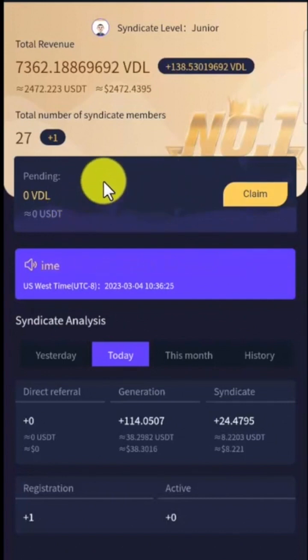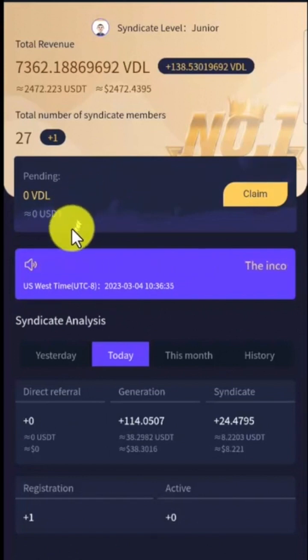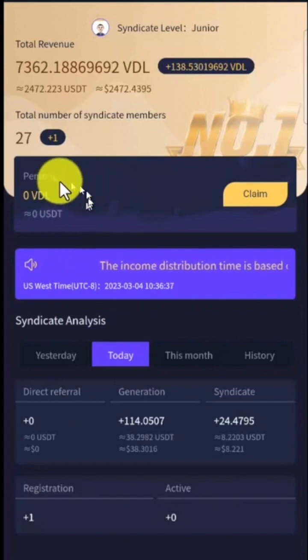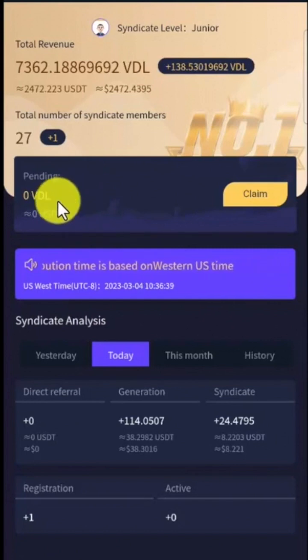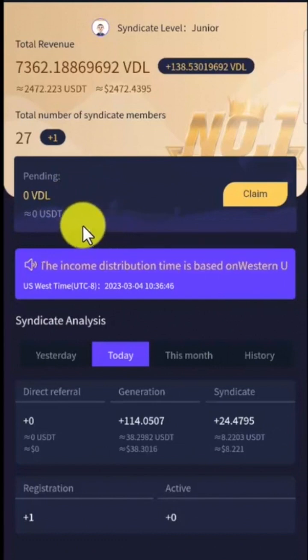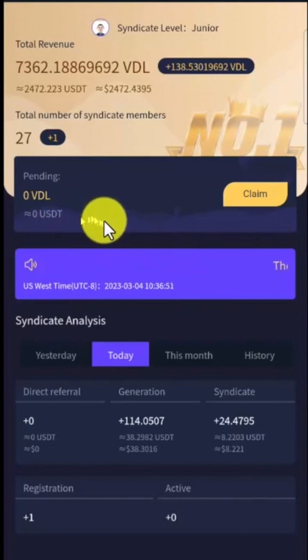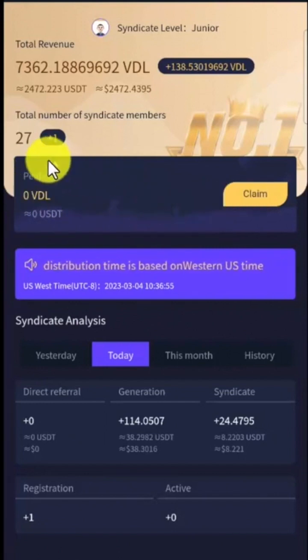So if you, for instance, bought a $50 package and somebody has all packages for $2,200, that's going to earn you more than what your $50 package is to pay that off. So you're going to need to buy an additional package, probably a 2x package to cover that, and that will get that paid off right away. But you need to do it within 7 days to be able to claim any extra money that's left in pending.